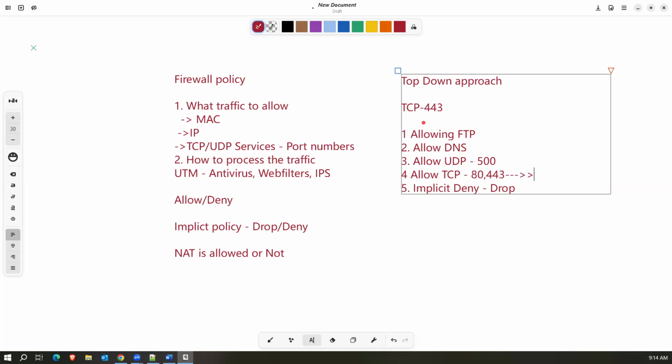The reason is, if I have another policy at the top which allows all TCP connections, it might match my 443 connection, and because of this my policy number 4 will never take a hit, since all TCP connections are allowed by the first policy. So we need to keep in mind that the specific policies have to be on top, and the broad or wider policies should always be at the bottom.